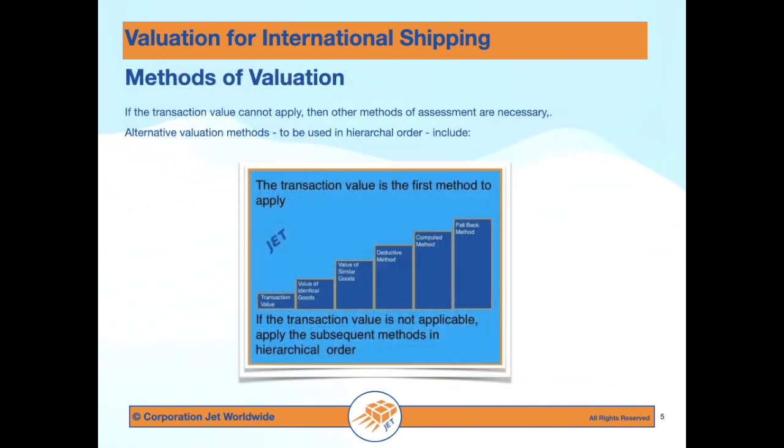In some cases, there is no direct transaction, such as sending samples or warranty parts or a family heirloom. For customs, everything has a value. In such cases, you should first consider the value of identical goods, and if this is not possible, you should declare the value of similar goods. The other valuation methods can get rather complex. If the first options are not possible, best to consult an expert.